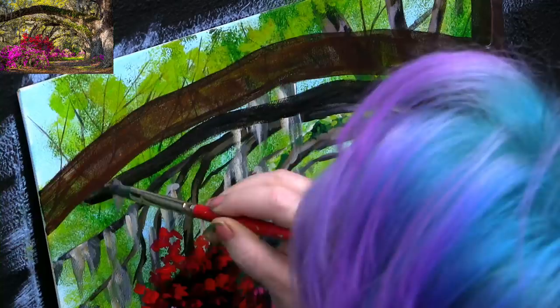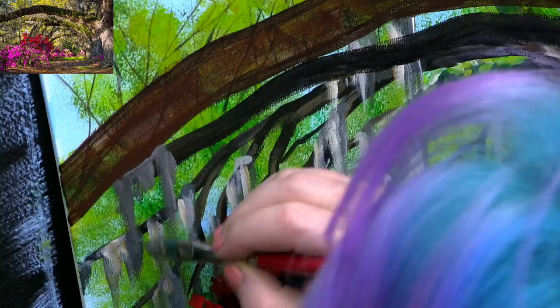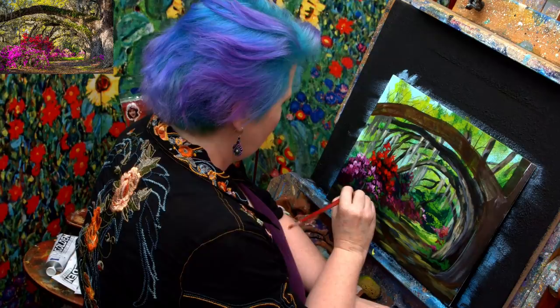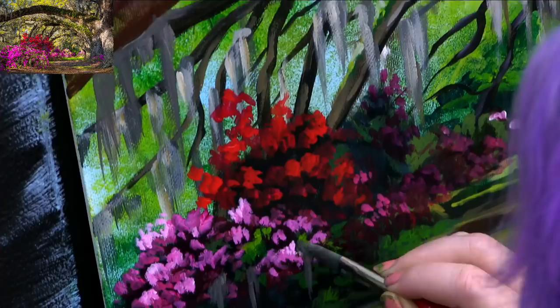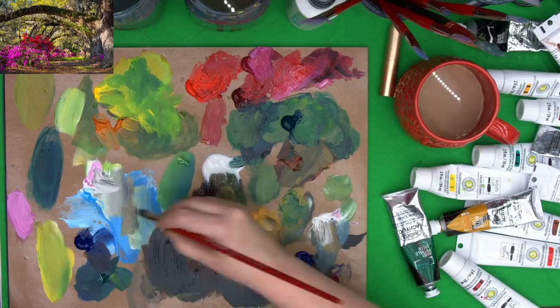And so over here, we'll just keep playing with this notion of the moss falling down. Through here, quite heavily. I also think while I've got some moss, let's put a little bit in this forward facing bush, just a small amount. You guys have a little Spanish moss that has infiltrated your sweet little bush up front, hopefully. A little of the Indian yellow and the white, quite a nice little highlight.